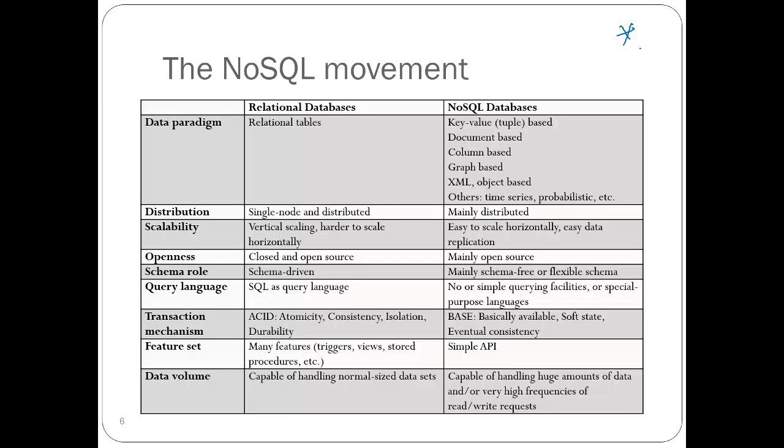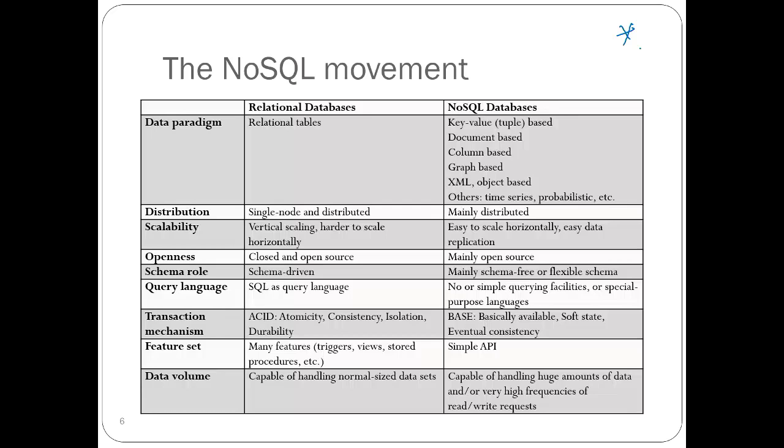As for the kind of systems, we have some versions of relational databases which are closed, in the sense that they are not open source. Closed means whether it is open source or not. I would consider Oracle a closed system, whereas I'll consider MySQL open source. Interestingly, NoSQL databases are mostly open source. Now, a relational database is schema driven, whereas NoSQL databases don't have any strong schema. These things we will discuss in more detail in the next few lectures.